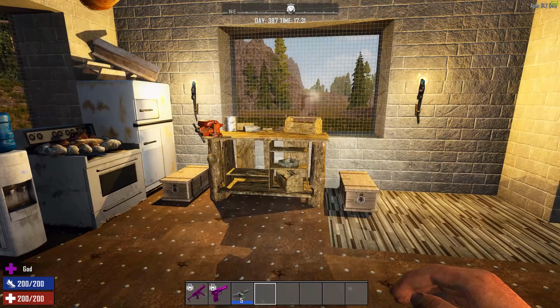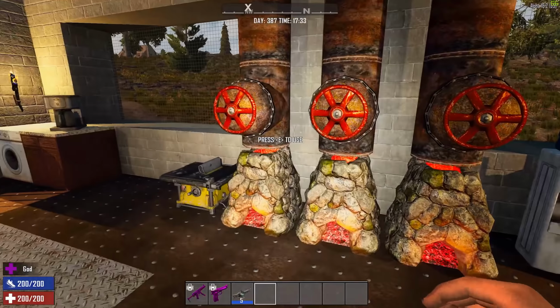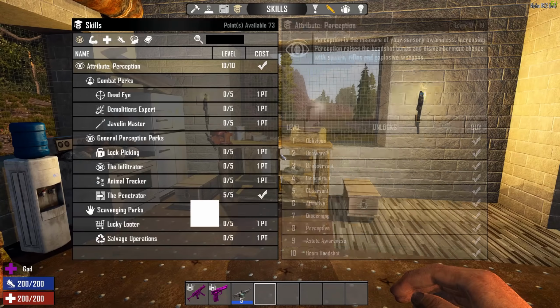So let's finish up with a little bit more. Oh, I broke something. What was that? Oh, that was the microwave. No, I broke my microwave. Okay, no, let's forget about that.